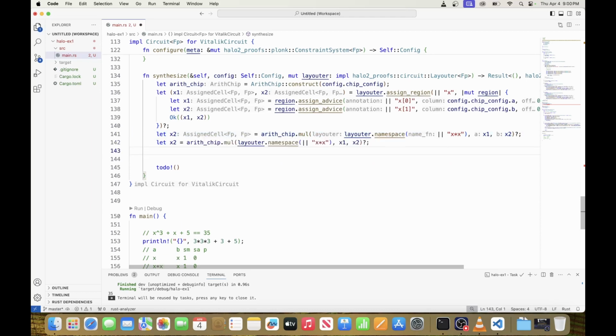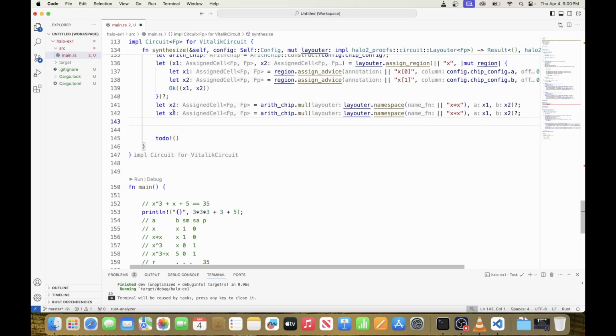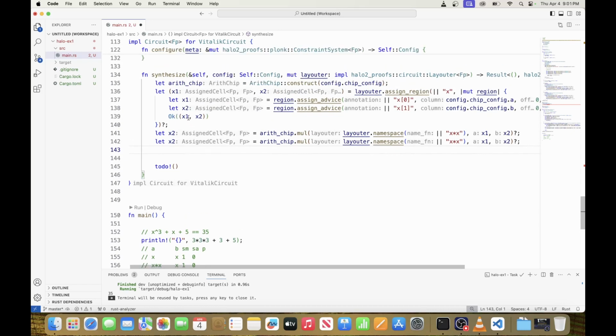Well, we could put another x here, but what I'm going to do is actually say that it's the same as the one that we have before. So x squared. The naming here is confusing. Let's call it x squared.